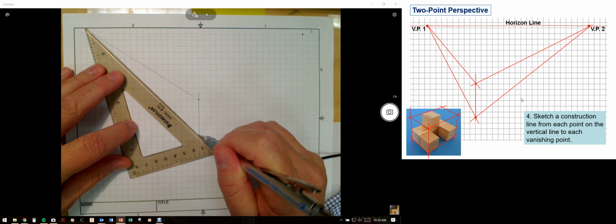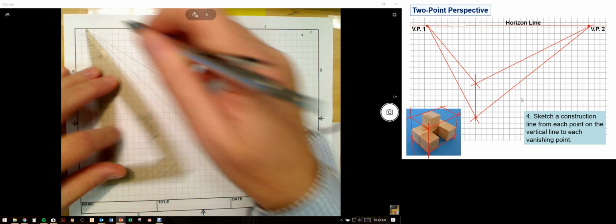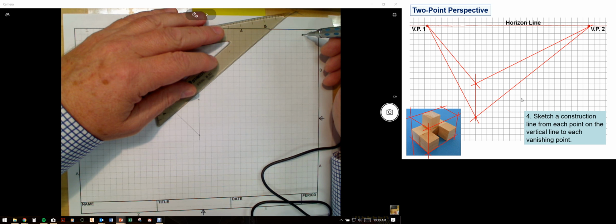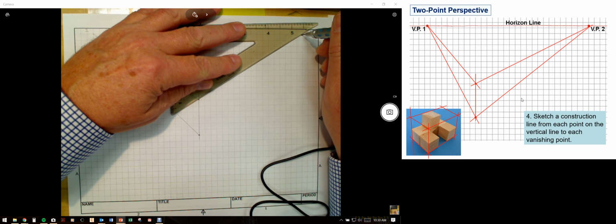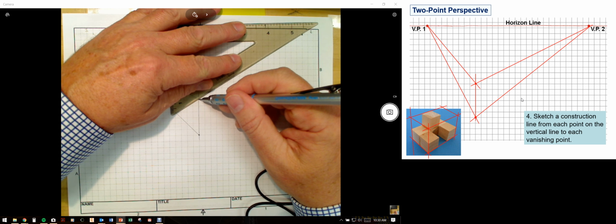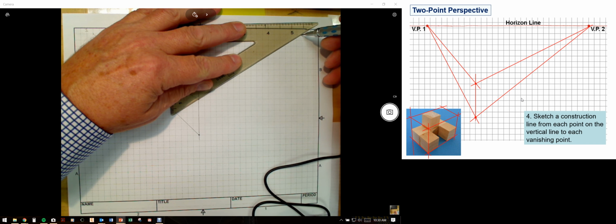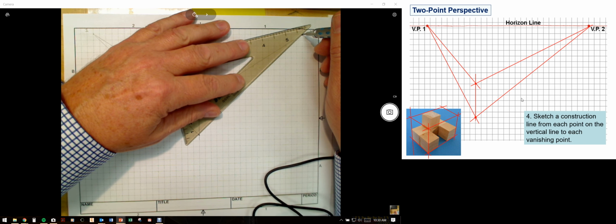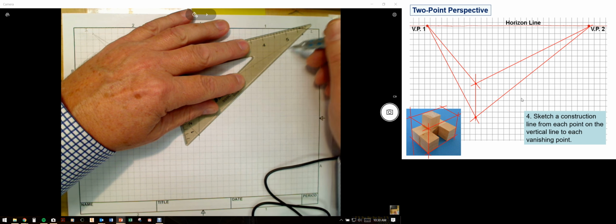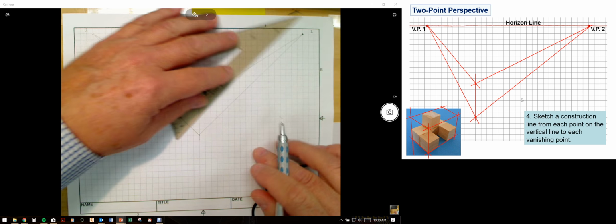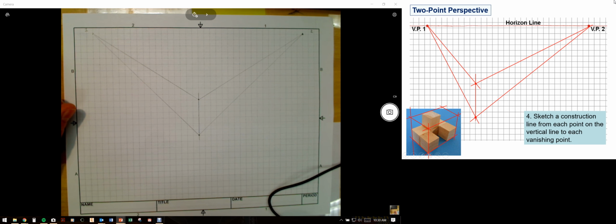Again, these should be construction lines, so they should be a lot lighter than I'm drawing right now. And there you go.